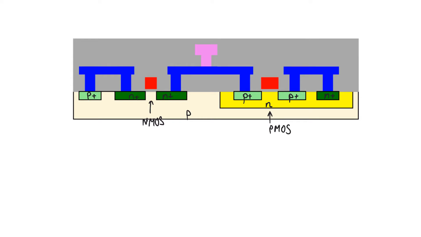This wafer consisted of a p-type substrate in which we created an n-well, and then we created n-plus regions for the source and drain of the NMOS, as well as for the body contact of the well. We also created p-plus areas for the source and drain of the PMOS, and a p-plus area through which the substrate can contact ground. This metal wire is connected to ground and this metal wire is connected to VDD.